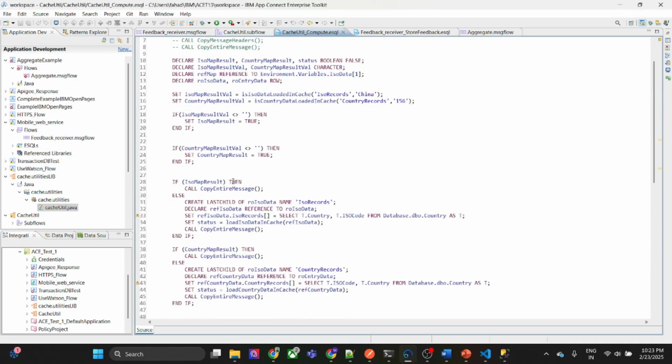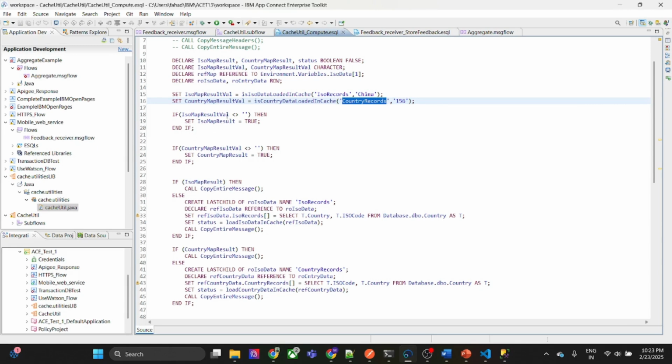Here the logic says that first it will check whether the sub field inside my root where I'm storing the data has the value China or not for ISO map result val, and for country map result val, whether it has the ISO code or not in country records.